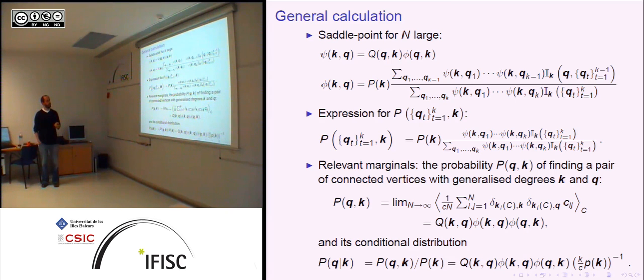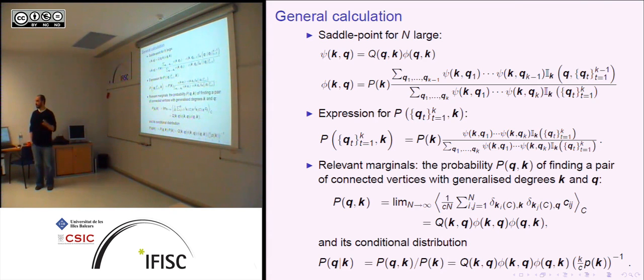But what I'm going to do is the following. Now I understand how the statistics of the graph is related to these order parameters, and this relationship is going to appear in my calculation for the spectral density. And this is everything I need. Whichever ensemble of graphs I have, it is going to give me a joint distribution. Then I can think differently: I'm going to forget about the parameters I'm using to achieve this joint distribution. I assume that I have this joint distribution, and I proceed. So I'm going to forget about this function Q, parameters, etc. I focus on this joint distribution, and then I try to relate the spectral density to it.